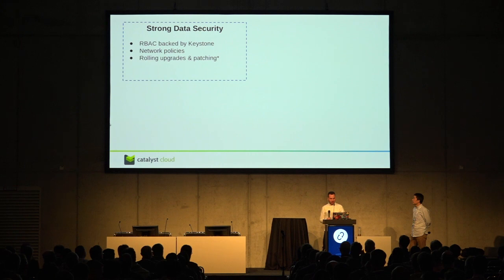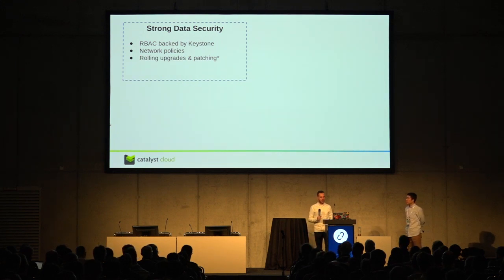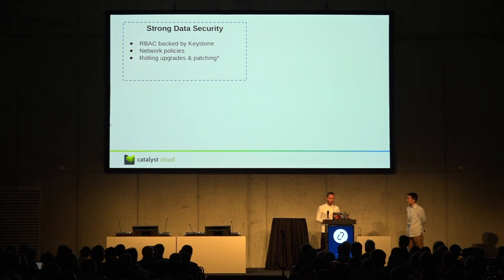I'll skip ahead a little bit. That will touch a bit on performance later. But another reason for using Calico is because when we ran some tests with the full flannel network overlay that Magnum was using, just to give you an idea in terms of performance, we were doing a test where from a hypervisor to another hypervisor, we were getting 6.5 gigabits per second of network performance. When we did the same test from a pod to another pod, that performance dropped to 400 megabits per second, right? We were losing a lot of our network performance with the standard setup that came out of Magnum.